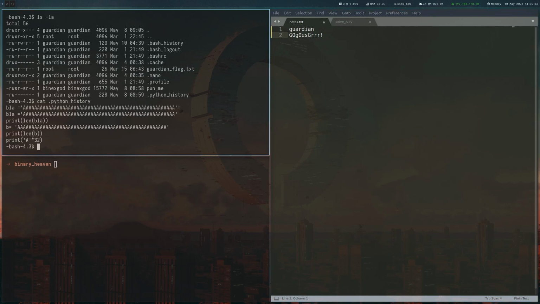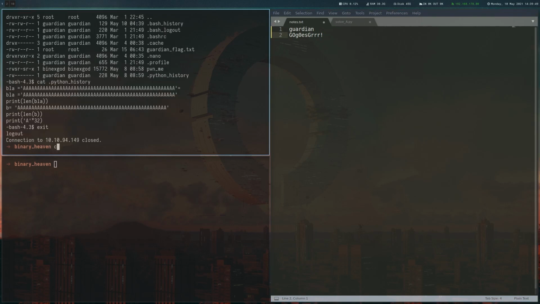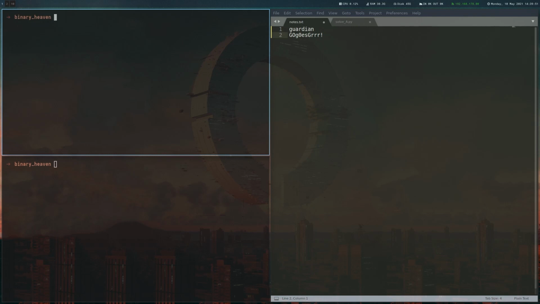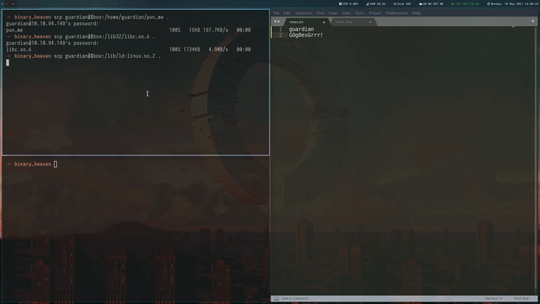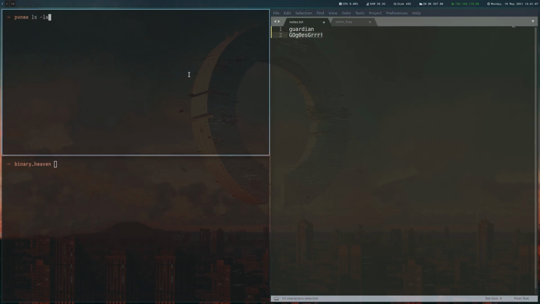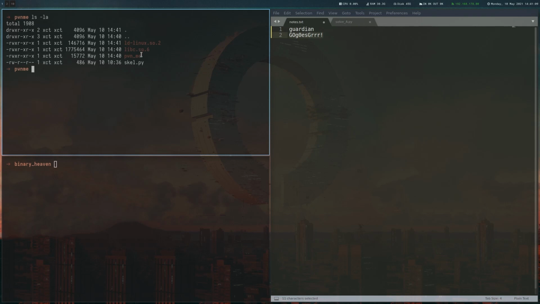So let's look at the binary. Let's copy it to our local box, just using SCP here. We're also going to copy the libc and this one too. So we've got them all in this folder now. We start off with an ldd on the binary.